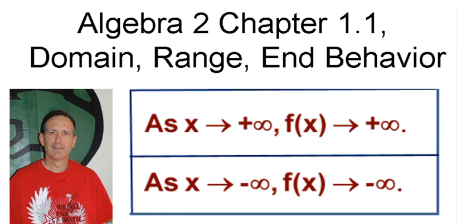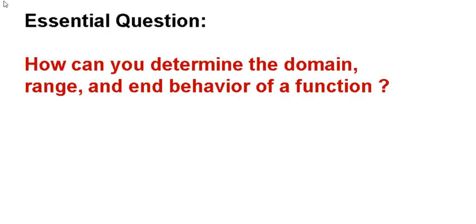Algebra 2, Chapter 1.1, Domain, Range, and Behavior. This is going to be a long video in that it really is from our textbook. And our textbook explains quite thoroughly the concepts of domain, range, and behavior: how you can determine the domain, range, and end behavior of a function.